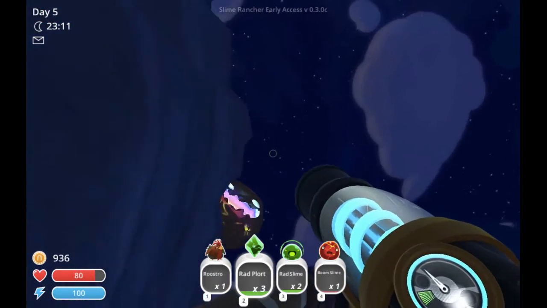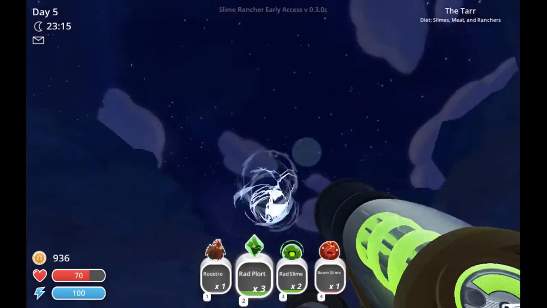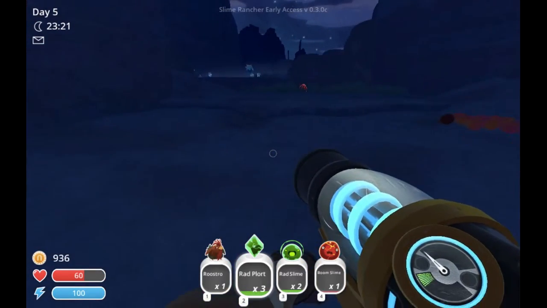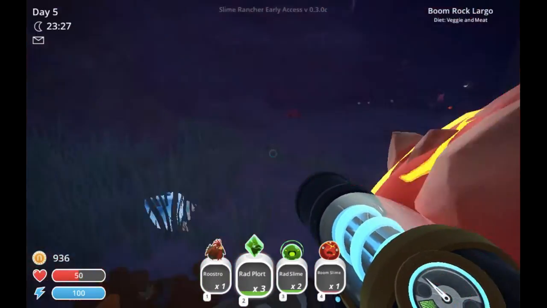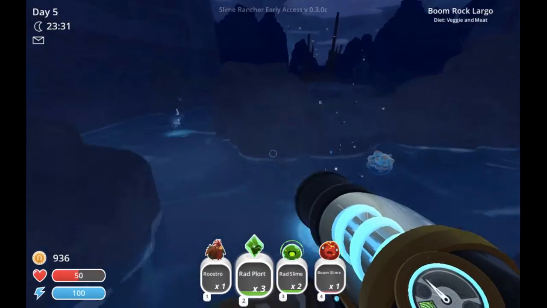Alright, ow! What the hell? Snuck up on me. Get over here, so I can fling you across the screen. Ow! Stop it. You know, I'm just gonna run away. What's over here? Oh! Ow! Stop it! Freaking boom slime. Stop it.